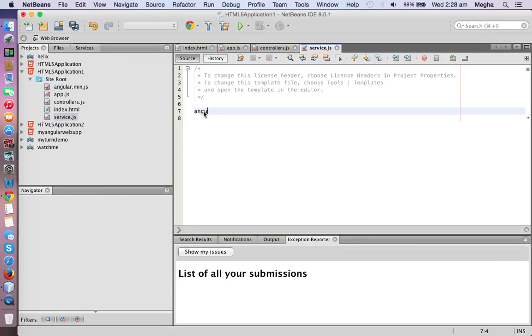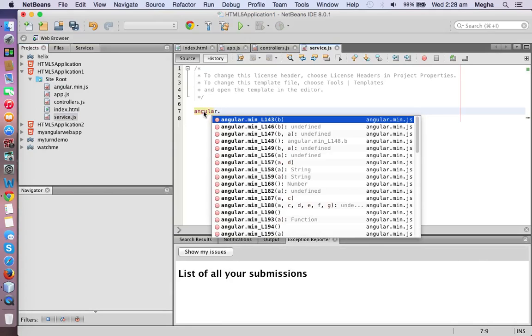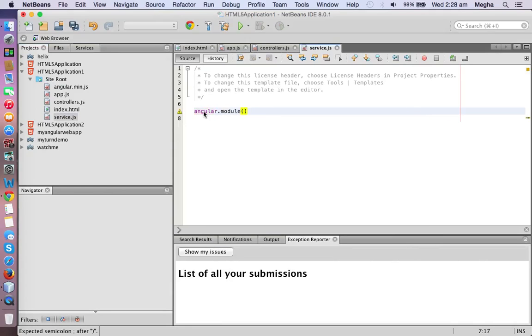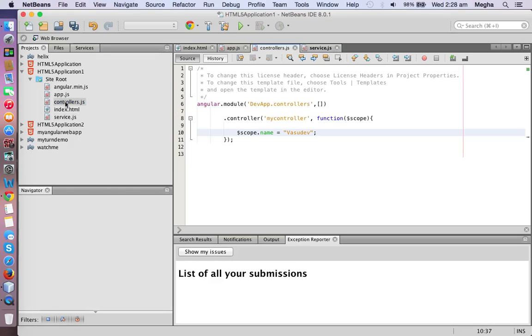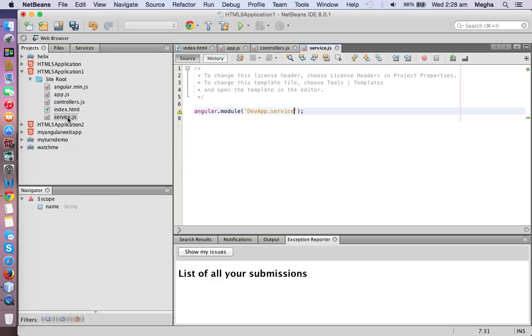Same methodology. Module. Let me see what's the naming convention I gave. Controllers, so services I'll define, because it may be containing more than one service.